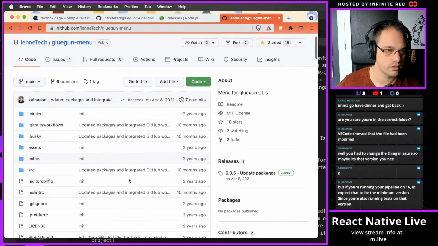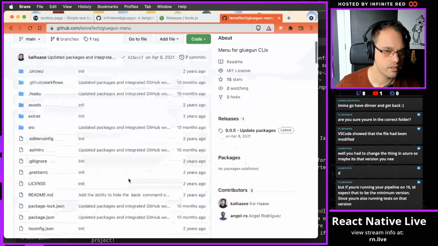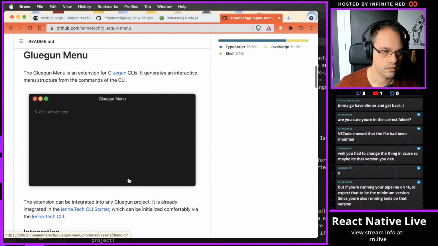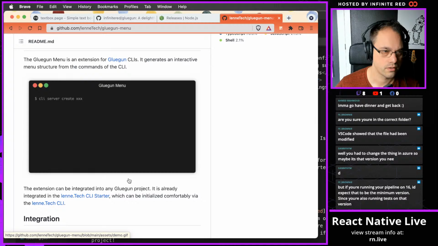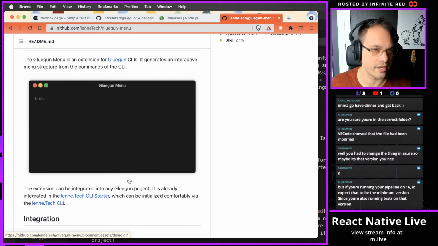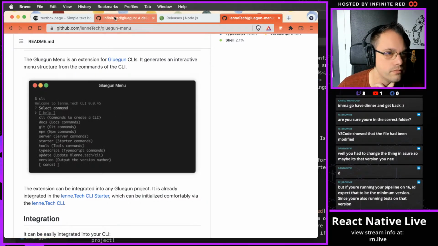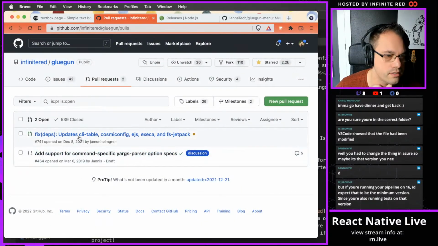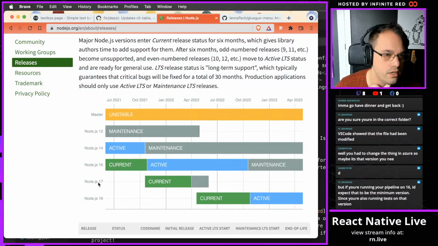These Gluegun. Oh yeah, this is still being updated. Okay, this is kind of cool. By the way, I need to jump over to the pull request so I can see if it passes. Still running. Good. All right.